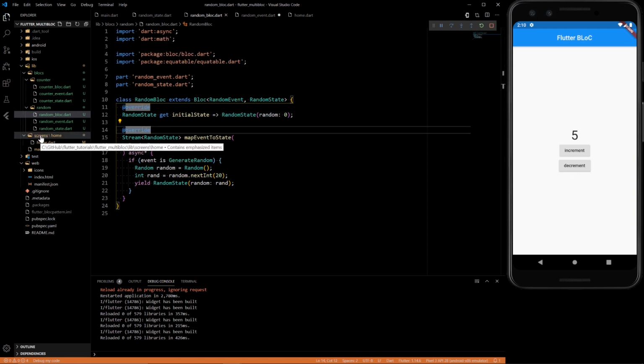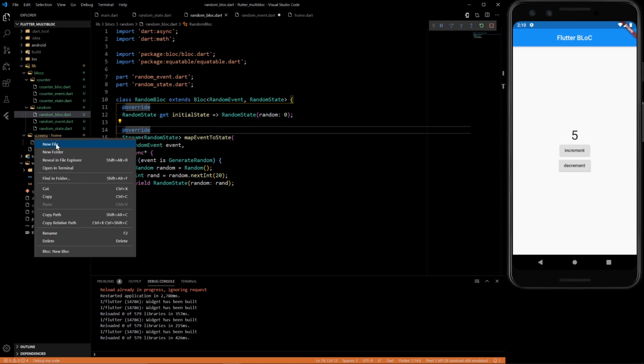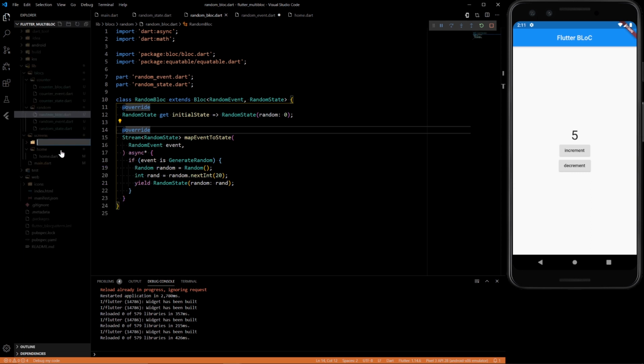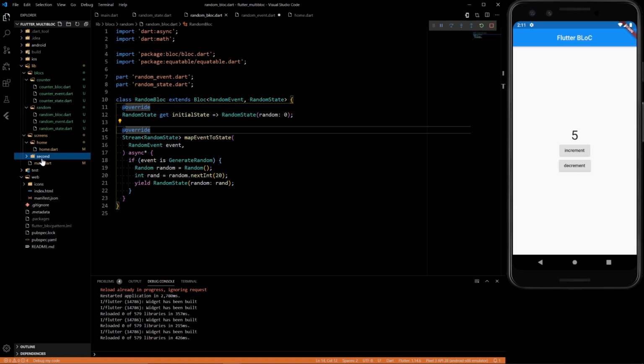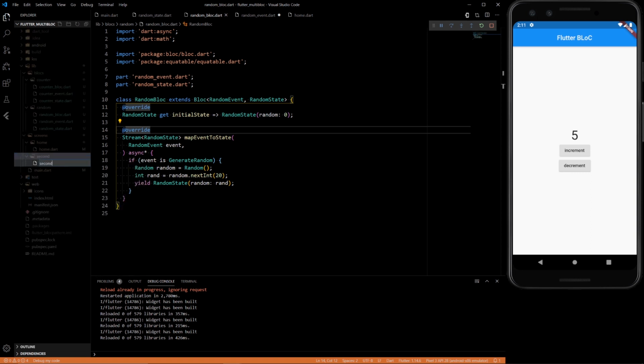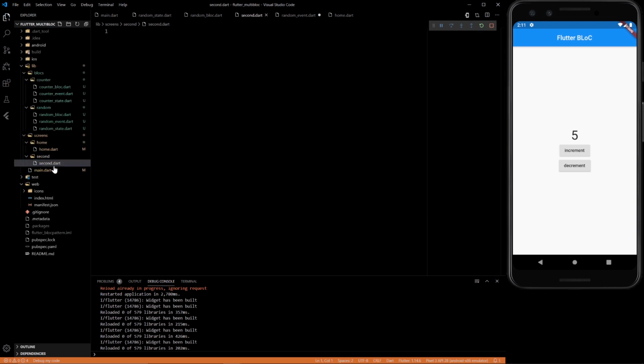So for the screens we drew up in the OneNote, we want to add a new screen. We'll just call it second screen, just to keep it simple. New file second.dart. For this screen, I already know we're going to need a stateful widget.